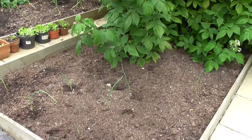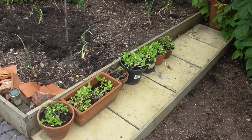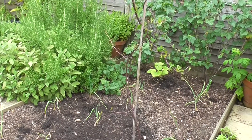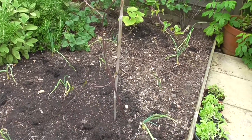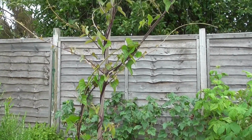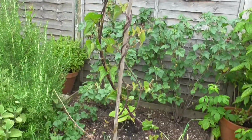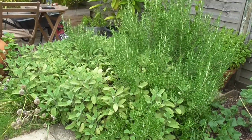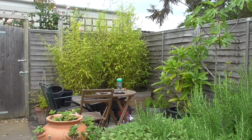Raspberry, garlic, some salad items here in a row, and onions with black currant at the back. And this one is Mukago, this bindweed looking one. It produces some tiny potatoes, actually, around there as well as in the ground. And that's our herb bed. Fig tree there and bamboo.